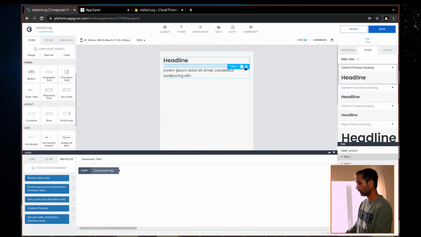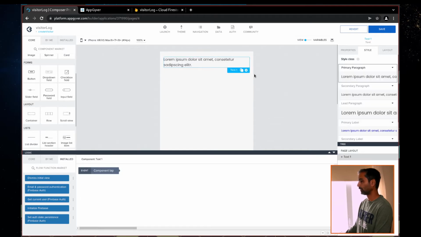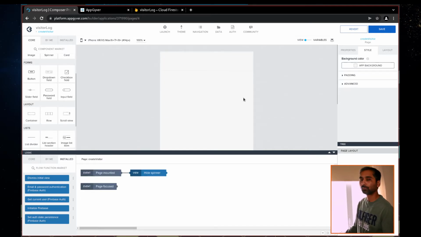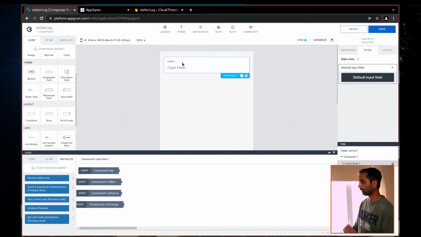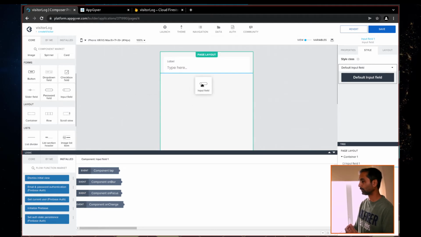Now to create, we need a form. We need to enter things, so we need a form. And for that, we will pick again the container, and then we'll pick bunch of input fields. So this is our first input, or just to keep it simple, I will just pull 2.